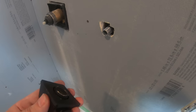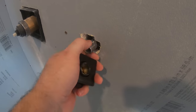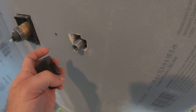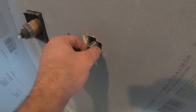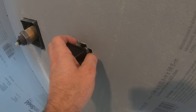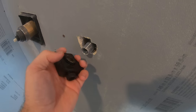So, lots of removing the board and putting the board back up and varying the amounts of pipe tape on the nipple. I've got it to the point where I'm confident that if I need to, I can just beef it up with a little bit extra tape to have it not recess into the wall too far. So I think I'm in that range, but my God, there was no easy way to figure it out. It was trial and error.